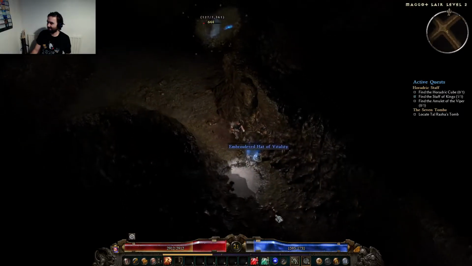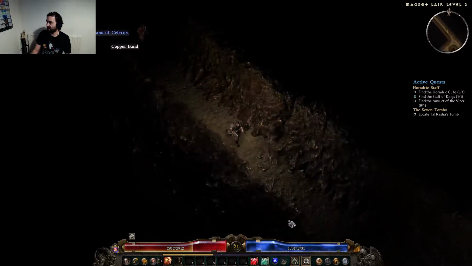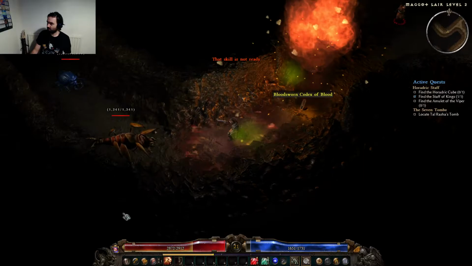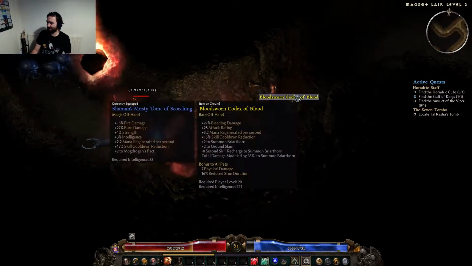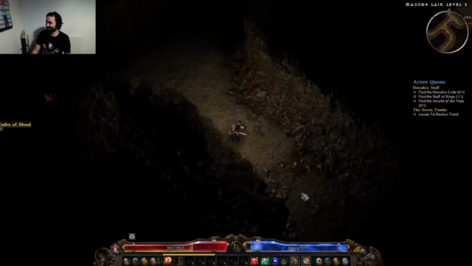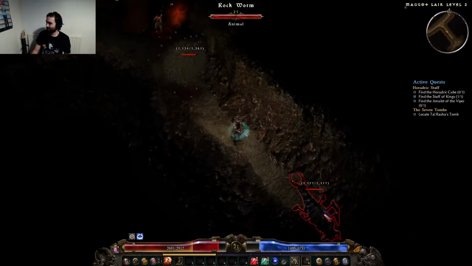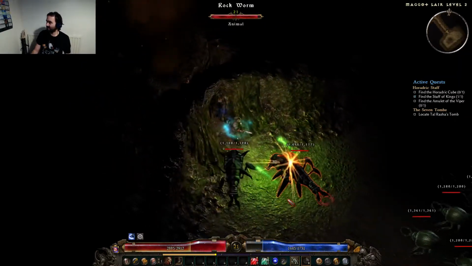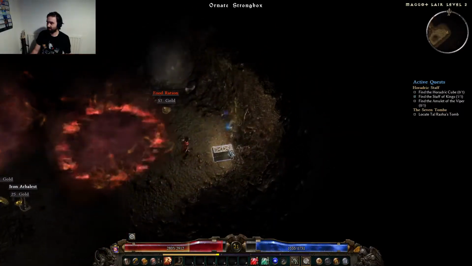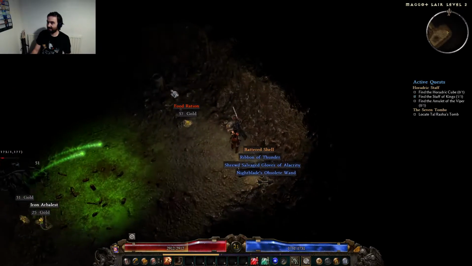Do we have to come all the way back out here? I think we probably do. I don't think there's anything else we need in here, so. Bloodsworn Codex of Blood. Sick. You don't understand. It's not just a video game. No one understands me. What's in here? Very little. There's an ornate strongbox. Excuse me, there's an ornate strongbox there? A ribbon? Nah. Gonna leave that one.